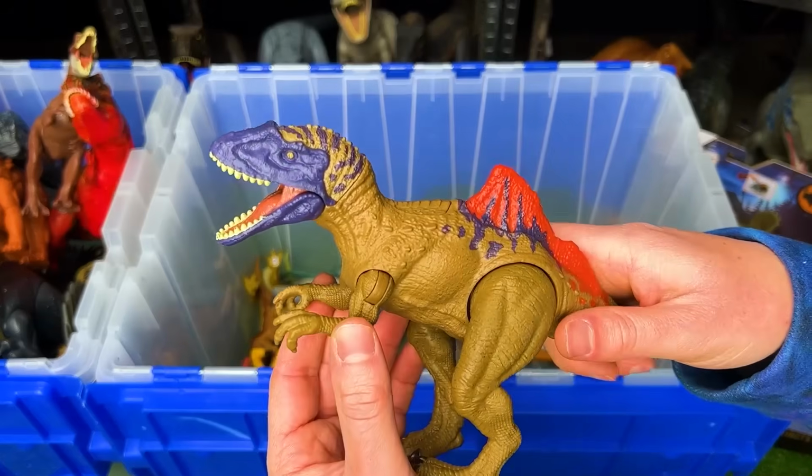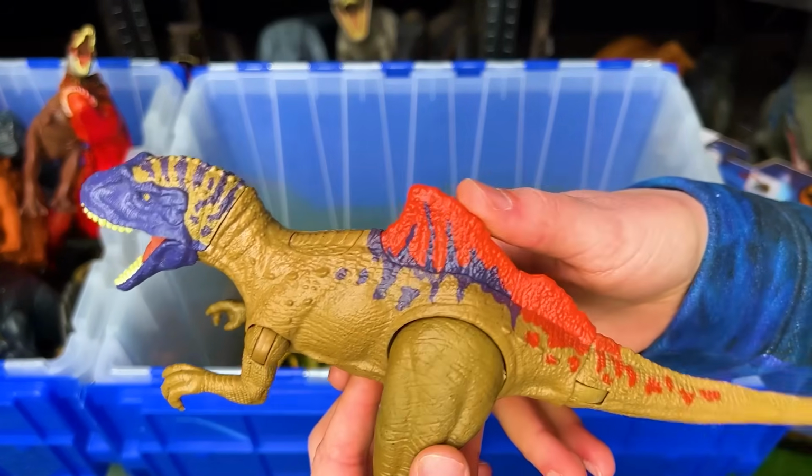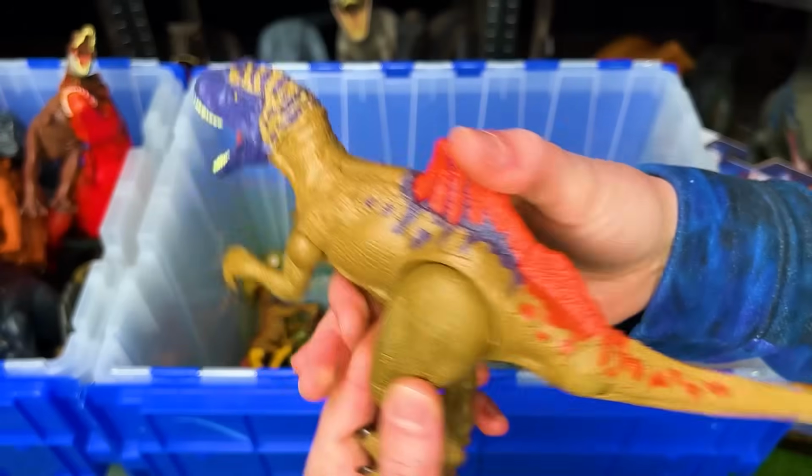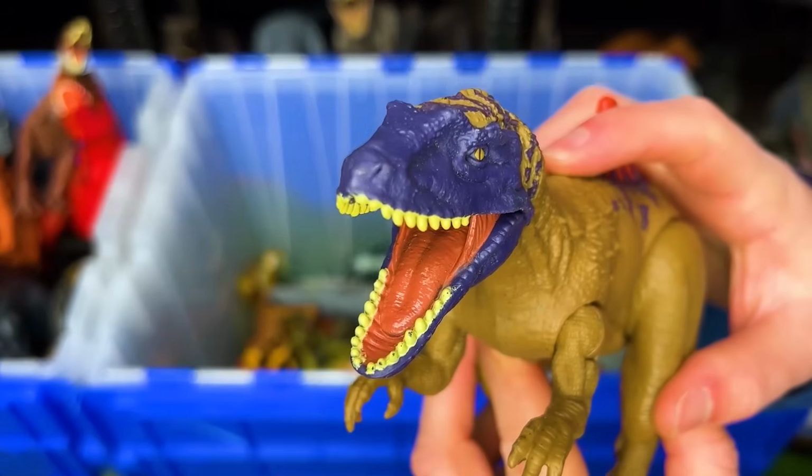Here's a dinosaur figure that I don't have that many of. This is a Concavinator. It's got a huge spine on its back that you can press to swing its tail back and forth. Plus, there's an action button on the front of its back to chomp its jaw open and closed.